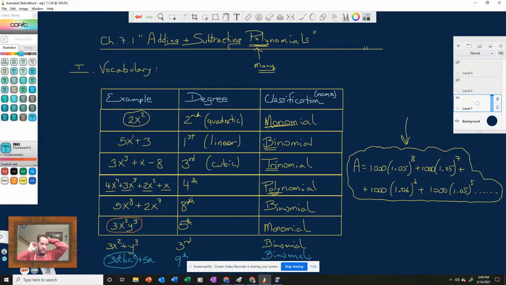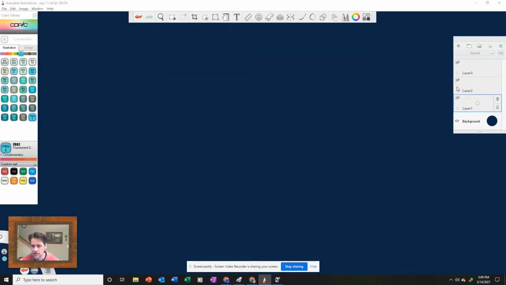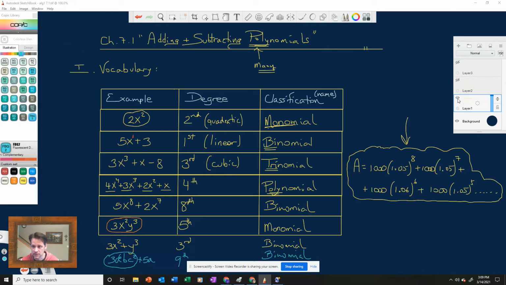Okay, so the first part of this lesson is just on learning the names and the vocabulary. What we're going to be doing in the second part of the lesson is really easy. We're going to be adding these things together, subtracting them and stuff like that. And you're going to find that's not hard at all. If you just take notes, pay attention, pause the video, try it out, I 100% guarantee that you'll understand it.